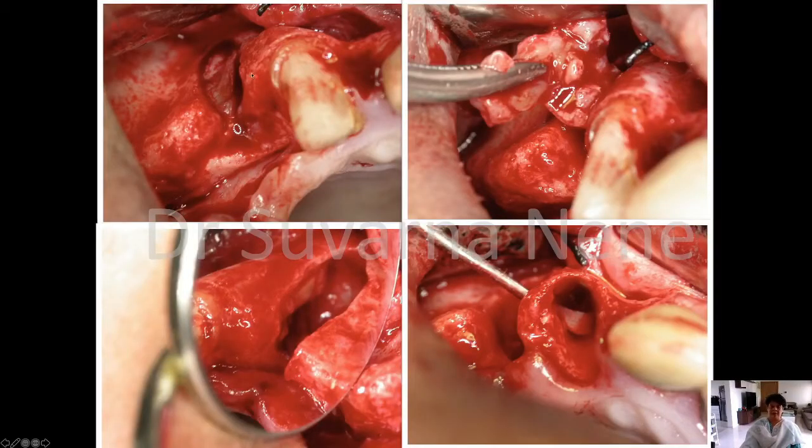Now look at this case, look at this image. There is a huge buccal dehiscence in the region of the first premolar and this is the soft tissue which was present there. We separated it from all sides, removed it, and after removal, in this picture you can see that the canine is not being extracted, it's a mirror image, but you can see space around the root of the canine where my instrument was going, but I was not sure what I was scraping out. And that is why we decided to remove the canine, though it was very well treated with endodontics. So now this is the instrument which is showing that this was the area I had a concern about.